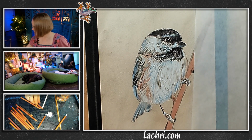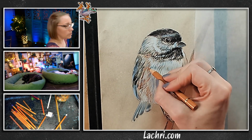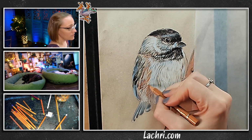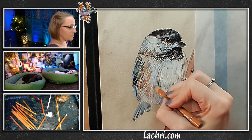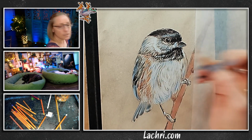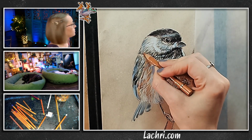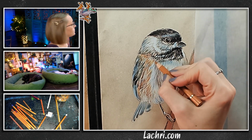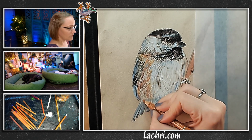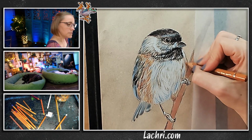Okay, let's see if this, actually, nope, this color looks good. This is the Burnt Ochre Polychromos. Perfect, it gives me that nice gold tone in here, right under that wing. And let's say I used more of a reddish brown instead of this. It would still look fine. You just need anything to darken this up and give you that warmer tone. If you don't have this exact pencil, you're still good. Get a little bit of this coloring up here.